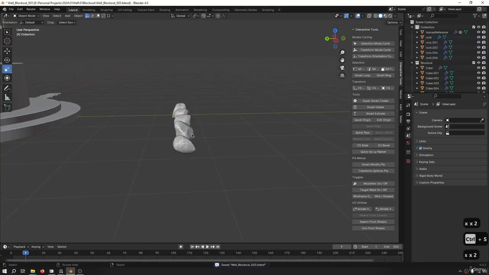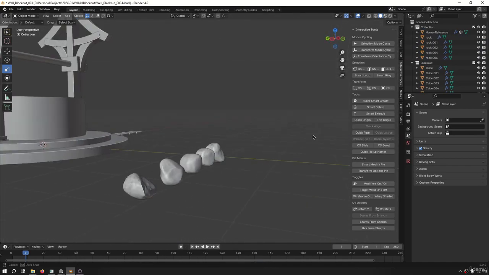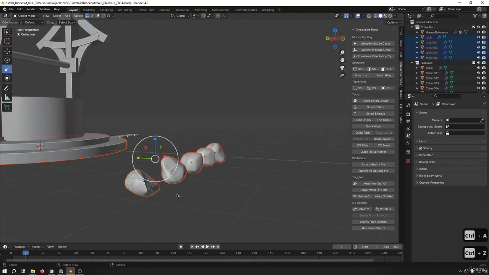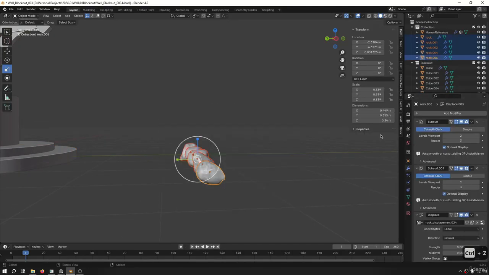So let me make sure that they are smaller, apply the modifiers.